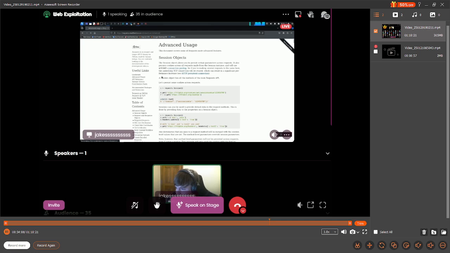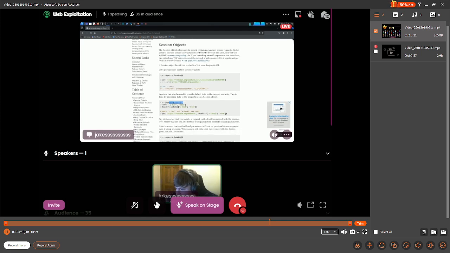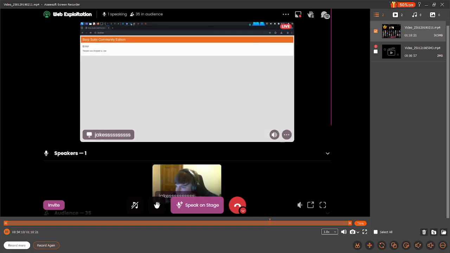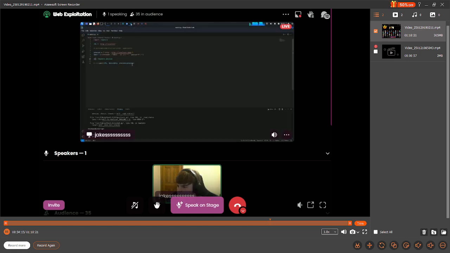I would say that's probably the best way to describe it. As you can see, we set requests.session, and we will continue onwards like that. Okay, so now basically we're creating our first request, and this is us logging in. So this is the first attack. We did our SQL injection, we bypassed the login, and now we're able to log in as the administrative user.